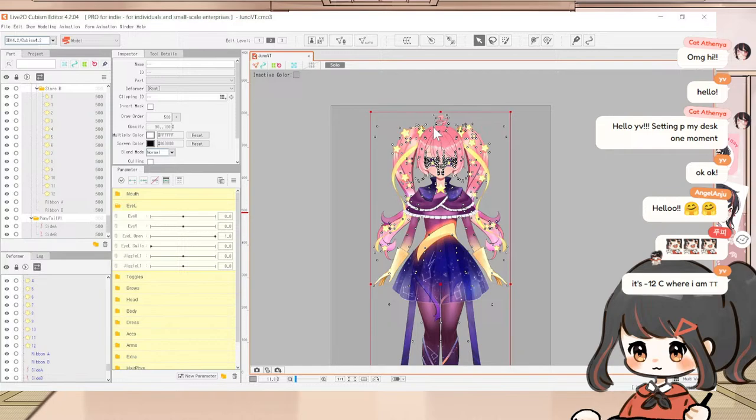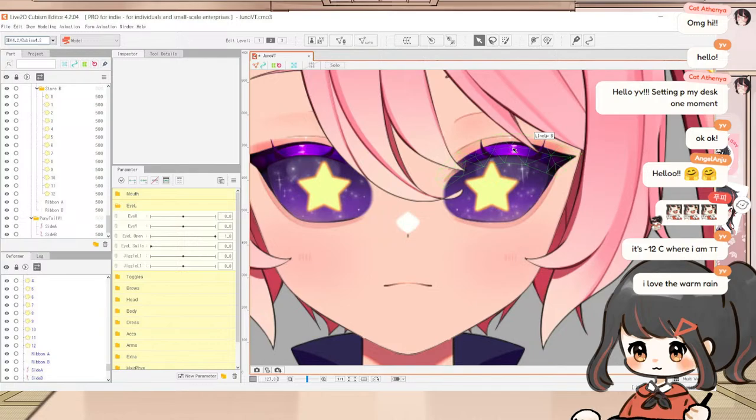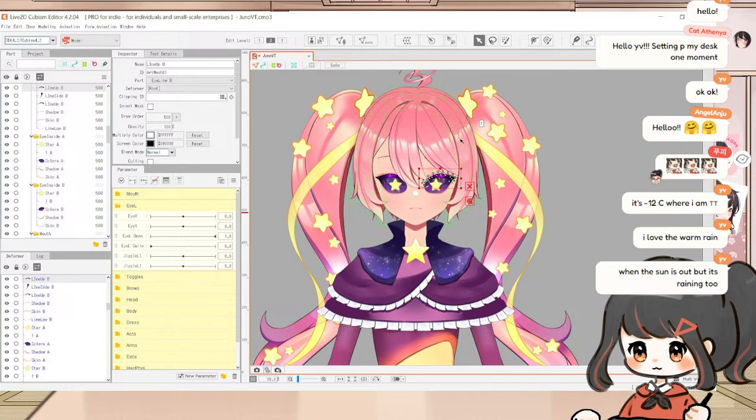Standard. Just because I can create the mesh manually with the parts that I need to later on. I'm just setting up the mesh here.